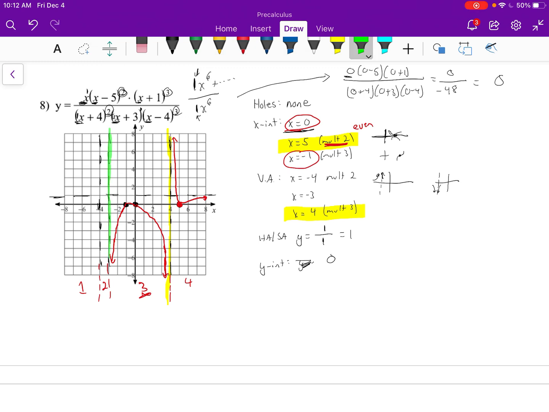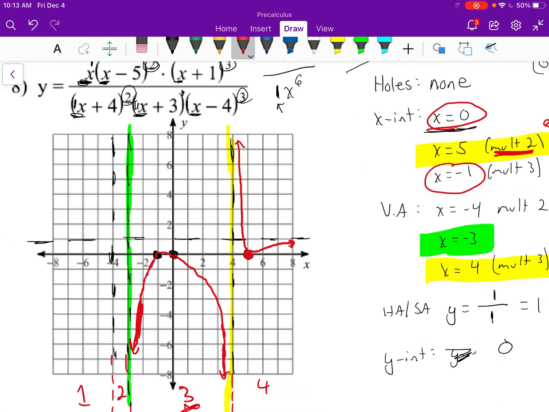This asymptote comes from, that's -3. That's just multiplicity odd, which means since on the right side it went down, the left side has to be up. I have to zoom in here just so I can put this in here. So this has to be up, but then it has to turn around, change direction, and go back up again because there's no x-intercepts, so it can't come down and cross through here. This placement right here, we don't know where that is vertically. We could plug in maybe 3.5 to kind of figure out where that little U shape is. I think it's actually probably up a little higher. And then we're to our last branch.